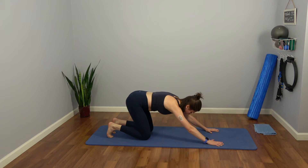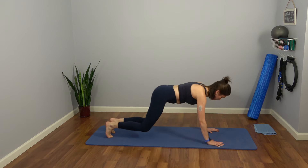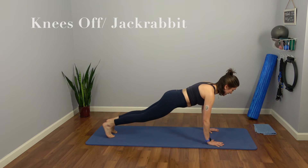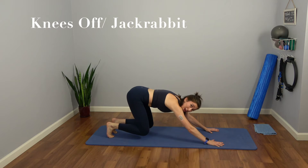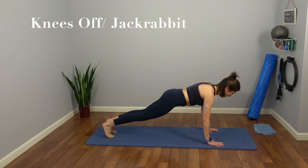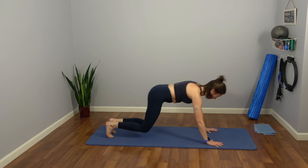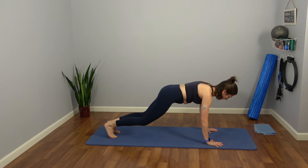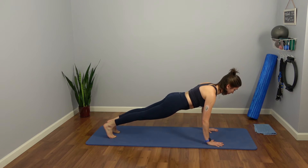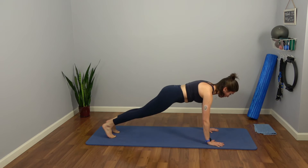From here, if you can, bend both knees, shift it back, push through the legs and press it back into your plank. Bend both knees, shift it back — push. Think: hips back, knees up. Hips back, knees up. There we are again — and then press it all the way back up. Hips back, knees up. Hips back, knees up. Press it all the way back. Let's do it twice more — hips back, knees up. Wrapping the shoulders back and down. Last one — hips back, knees up. Press it all the way back.